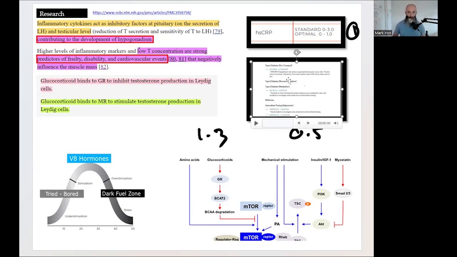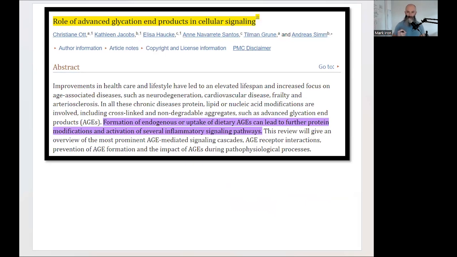Now, when you do have inflammation, your testosterone is low. Low T concentrations mean frailty, disability, cardiovascular events, and your muscles just waste away to nothing. You become very frail. It also shuts down muscle growth, so you can't pack on a lot of muscle until you get your CRP to around about there. So listen to my good friend, Dr. J. The problem with inflammation is it shuts off muscle growth. It basically tells your body you're in a stress state, so it's not a building state. As you can see there, it's going to shut you down. So we need to fix that issue too. And let's talk about AGEs.